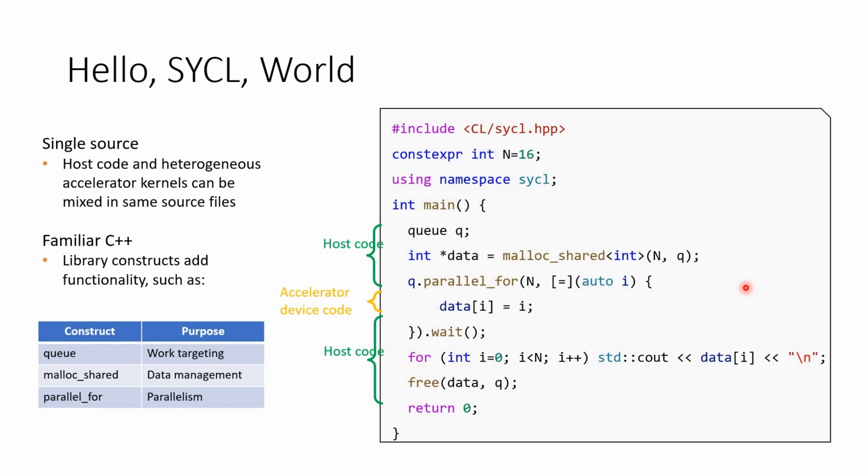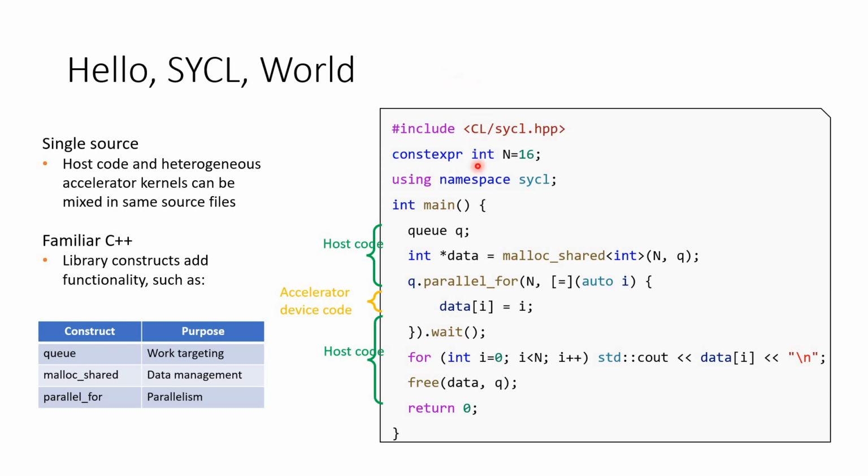Now, we have a very simple code in front of you, which is your first SYCL code. You can see that most of it looks very similar to whatever you have learned in your C++, but the header file is different. Include cl/sycl.hpp. Now, if you come here, you can also see that host code and the device code are going hand in hand in the same code. We do not have a separate host code, separate accelerator device code. It is all going to be in the same part.